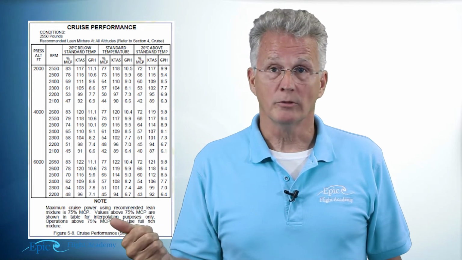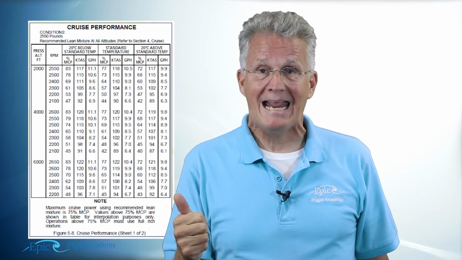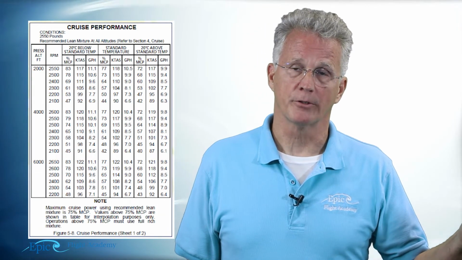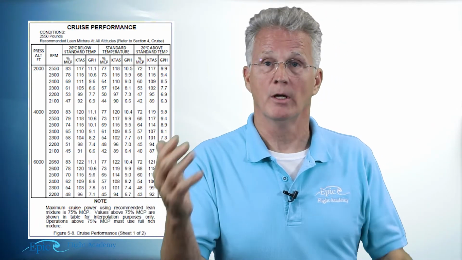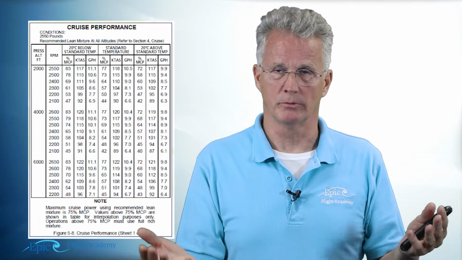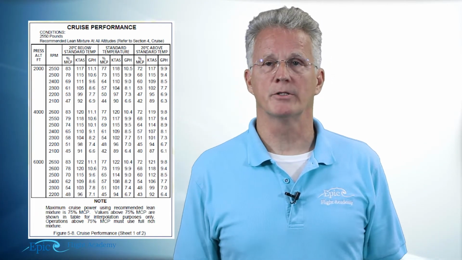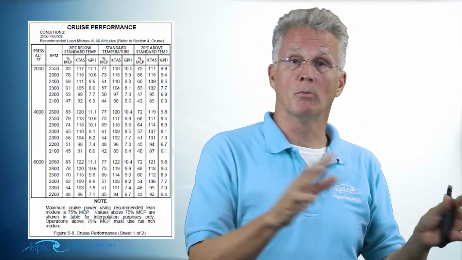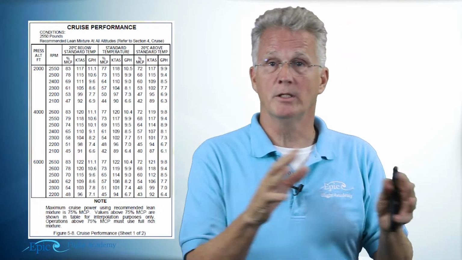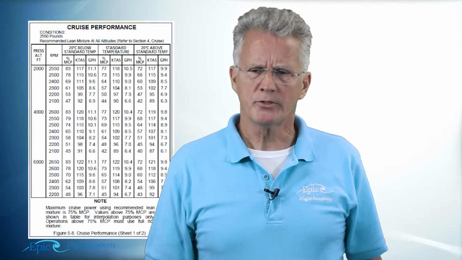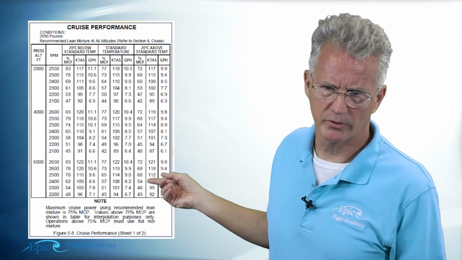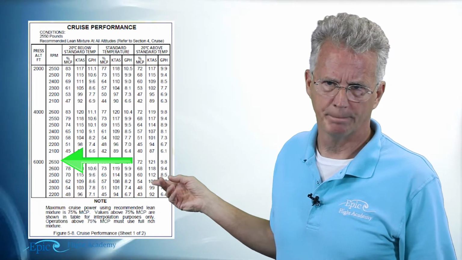Do you want to go faster? And your fuel usage. Well, you're going to use more fuel to go faster. If you want to burn less fuel, your true airspeed will be a little bit slower, and it's just a balance between those two. You work with your flight instructor on this, and you just make the decision. You make the call. Do I want more speed and more fuel burn? Do I want more fuel economy and less true airspeed? So let's say, for example, we decided that we want to go at 2,650 RPM.